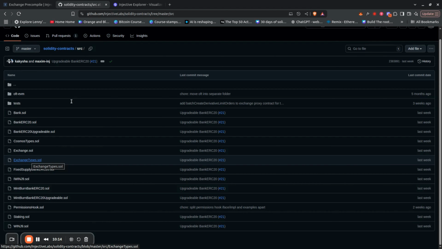So the contract needs this information in order to interact with the precompile. It's not just going in blind. It is using these interfaces to actually interact with the contract. I mean, exchange.sol is the interface, and the other two, like I said, are a modularized version. So the types and the Cosmos types are just modularized, two separate files to keep that information. So we basically need this in our contract.